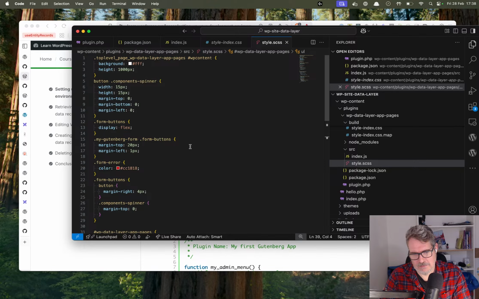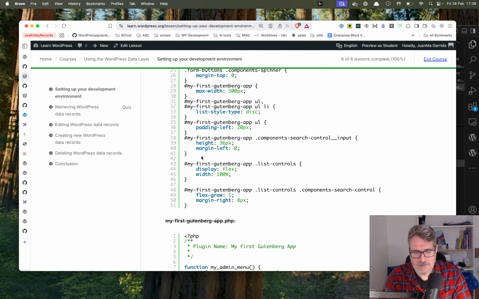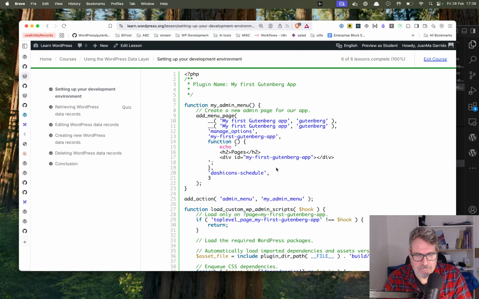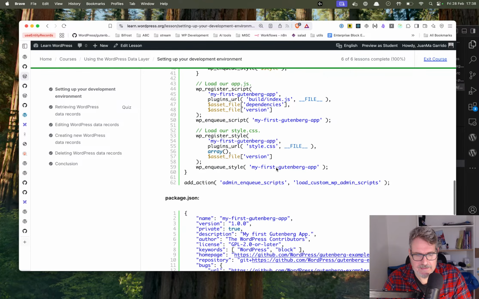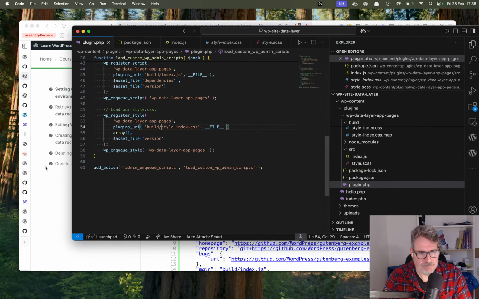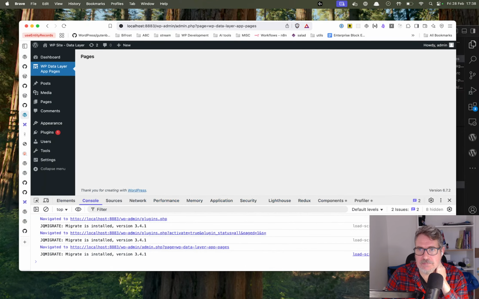Okay, form buttons, button, component spinner, top level. Okay, so I don't know, we can check this later. So we have the styles and we have this. Okay, perfect. So in theory, I think that we should have the styles properly loaded in our application.